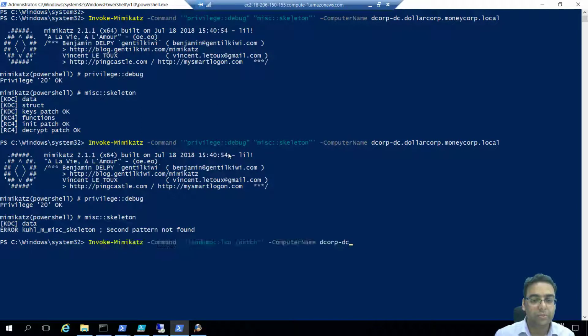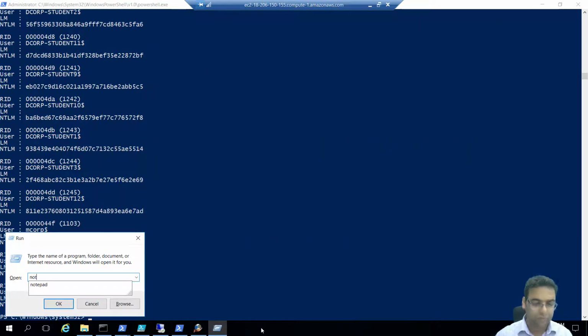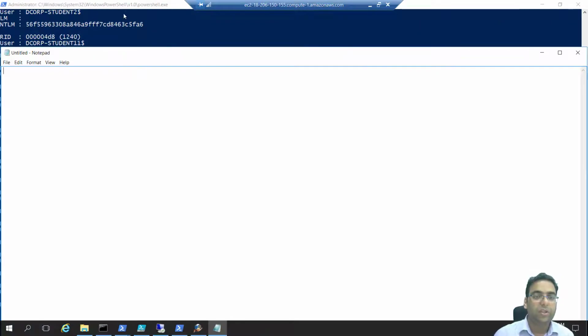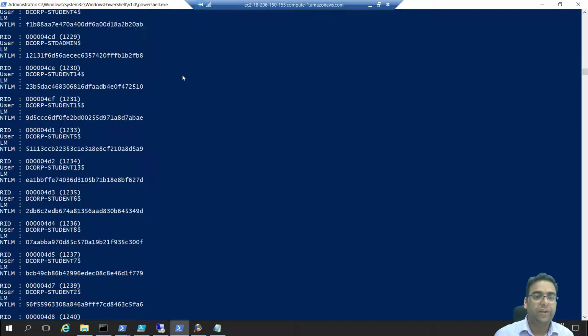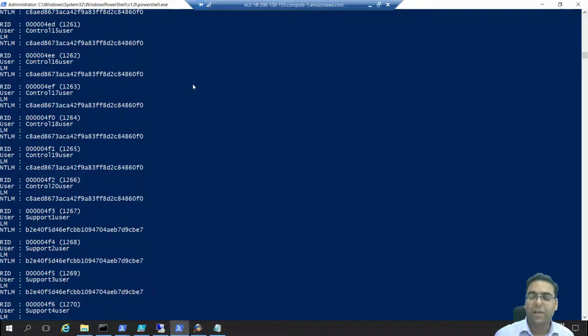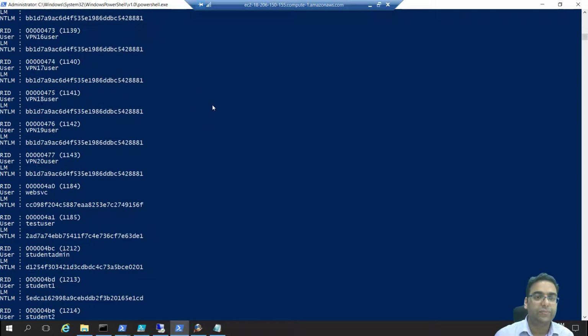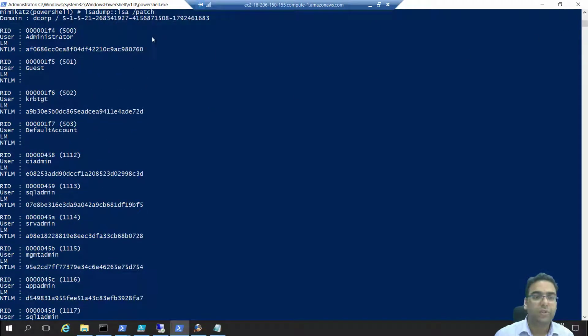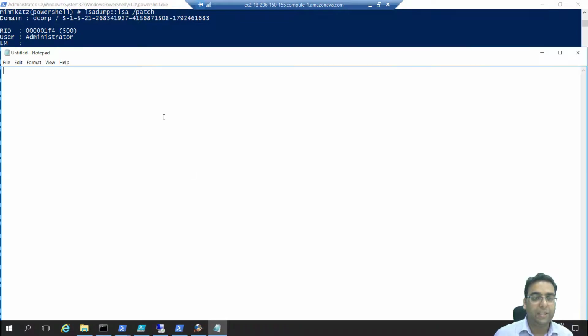So let me run this. Here, if I copy the NTLM hash of the administrator user, it is this. This is the NTLM hash of the administrator user in our current target domain.